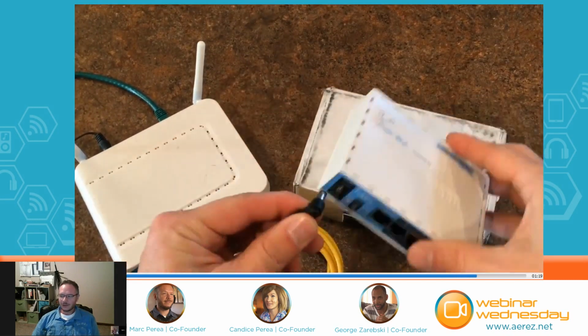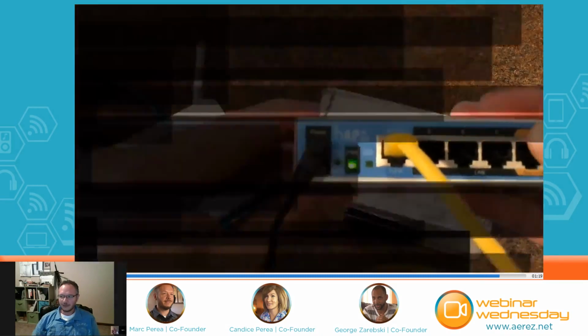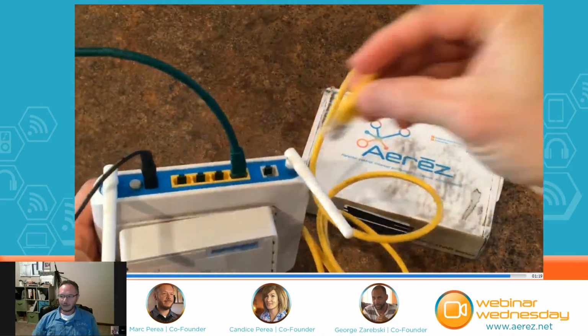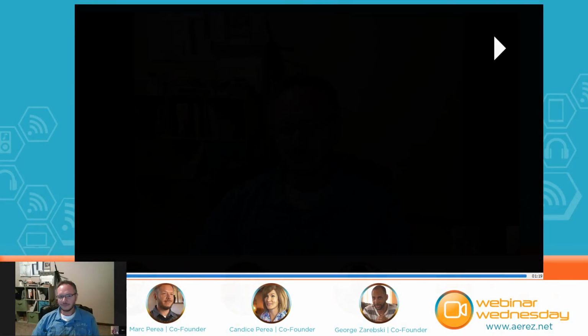So again, you just plug in power. It goes in the Aerēz companion router. We're going to plug in Ethernet to the internet port, and then plug that other end of the cable into your existing internet connection. And we're going to expand that video out a little bit and cover if you have cable modem, if you have fiber, if you have DSL, and we'll make it a little easier to understand. But you know, that's the preview there that we're going to have later this week, where we just explain how to plug that in and get you started.